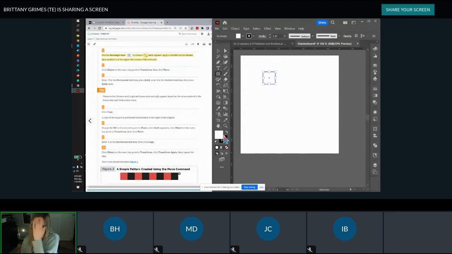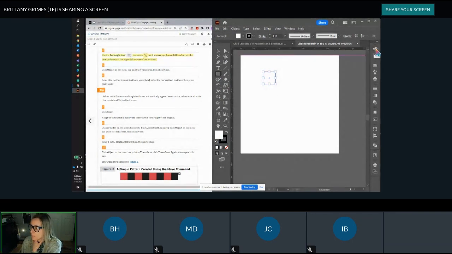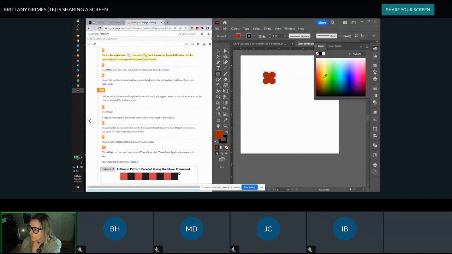And so by default, mine has a black stroke with a white fill, and we want it to have a red fill and no stroke. So the first thing I'm going to do is pop open my little color box here and just sample in the red. And if I haven't shown this to you, you can pull this down and get more varieties of red if you would like.